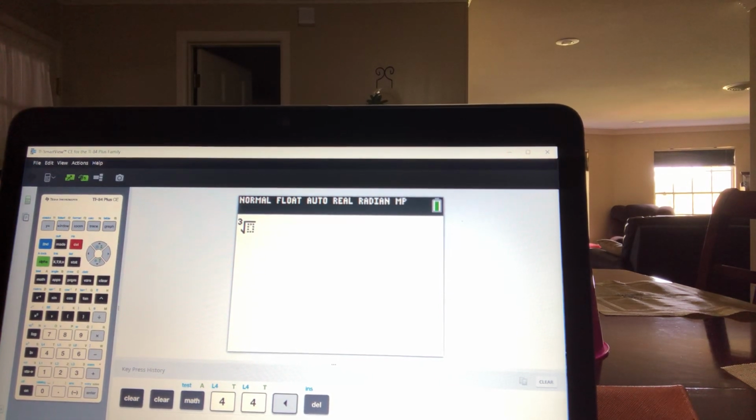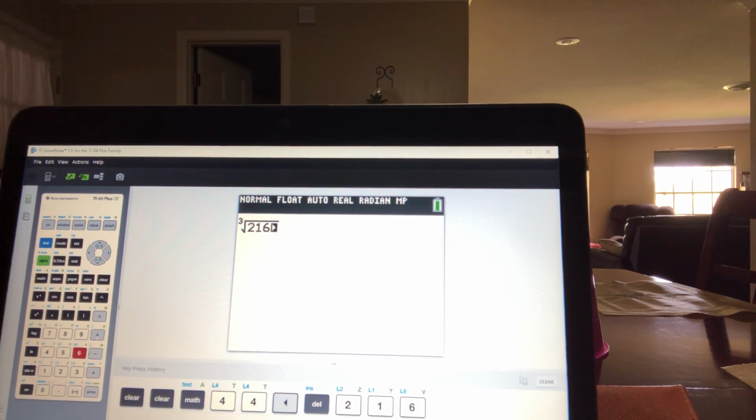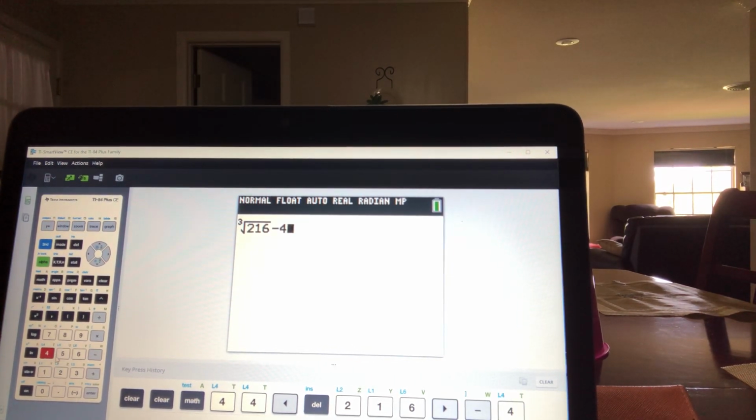So our answer was 216. So I'm going to plug in 216 for x. Now remember that the 4 was not inside of the radical. So on my calculator, I need to press the right arrow to get out of the radical, and then I put minus 4. Now some of you might have a slightly different calculator than I have, so you might have to play around with yours a little bit to see what is needed, but you may have to put the 216 in parentheses and then close off the parentheses before you put minus 4. So just see what your calculator needs.